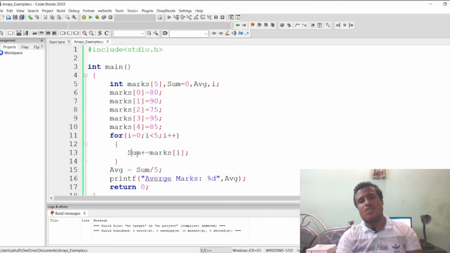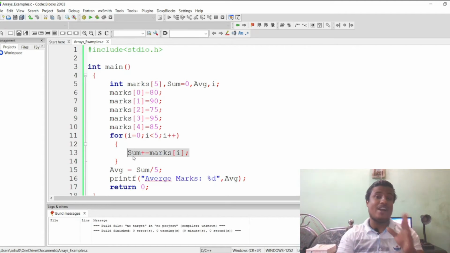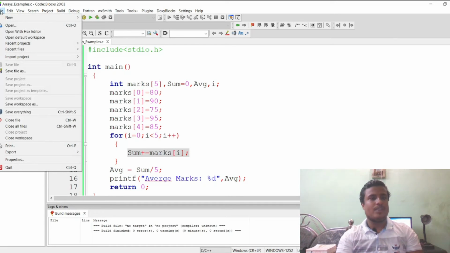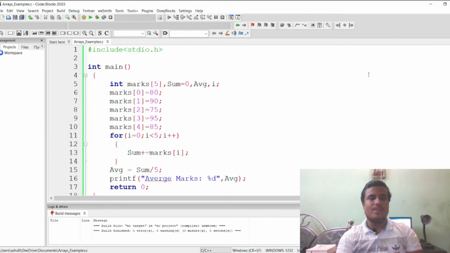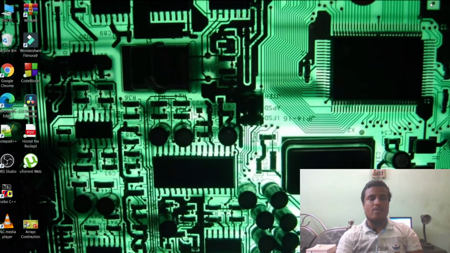Earlier we used sum equal to s1 plus s2 plus and so on. If there are 10 subjects, then you have to calculate up to 10, or up to 100 for 100. With the use of arrays and loops, we can turn this summation part into one line itself. So this is the advantage of arrays. You will find more advantages as I show you more code in subsequent lectures. For now, let's hop over to the PowerPoint slide. Okay, it's already saved.